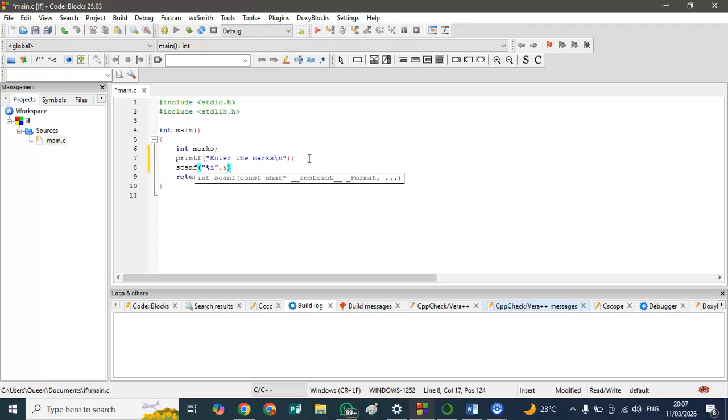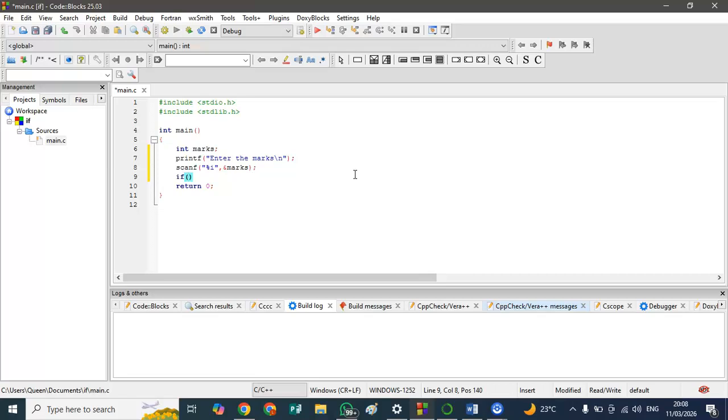You hold shift and press 7, then you have that ampersand, and then you call your marks. So ampersand marks, terminate. So at this point in time, the program can allow us to enter the marks, but we cannot test the marks that have been entered. So we will need to work around and now begin to introduce the logic using the if statement.